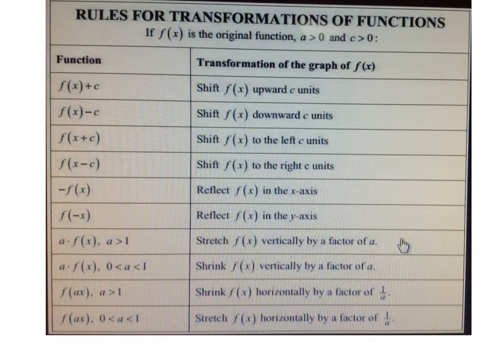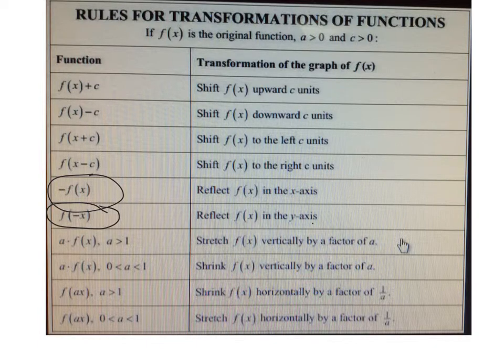Here's some other rules for transformations of functions. So remember, in this video, you can always pause it here, you can rewind, you can come back and look at it. So it shows when you add outside, it goes up, subtract outside, it moves the function down. Add or subtract inside the function, then it shifts it left or right. Remember here, if you multiply by a negative, it flips it over the x-axis. And notice in here, this isn't one we talked about too much, but if you multiply by a negative inside the function, it reflects it over the y-axis.